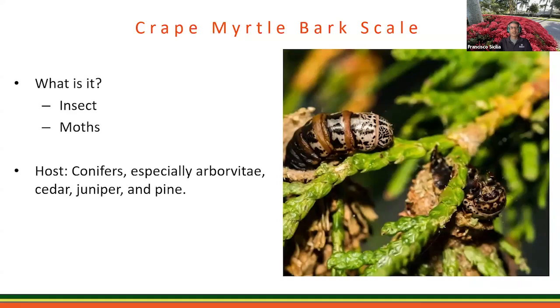Bagworms are going to be hatching now in the spring. They're mostly on conifers: arborvitae, cedar, junipers, and pine. They develop into a bag, but the window of treatment is very important, so knowing when they are starting to hatch and monitoring is key here. So you can do a treatment. For example, you can use Lepitec to treat it. It's a soil-applied method, and it will last for 30 to 45 days. So going there at the right time is key, that way you can actually get control of them.